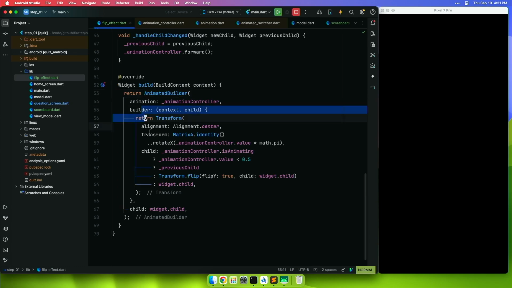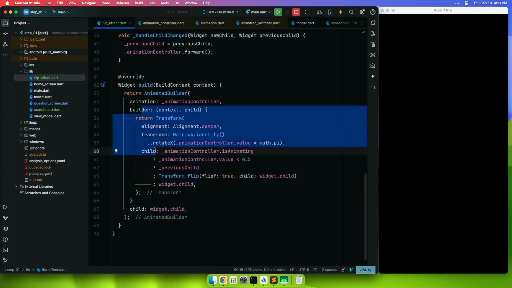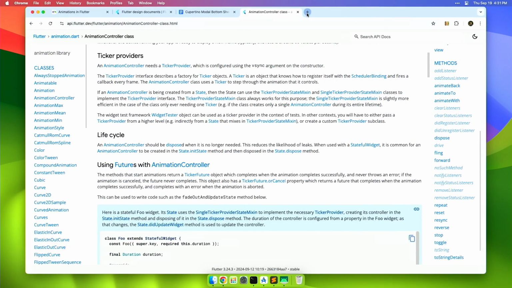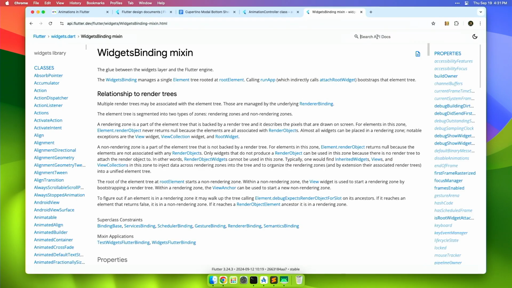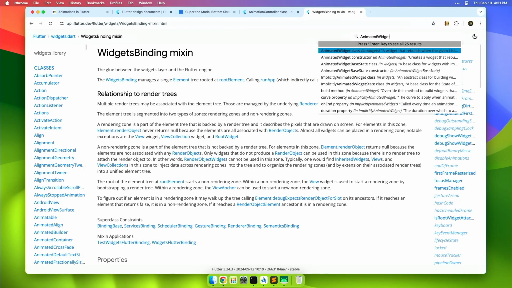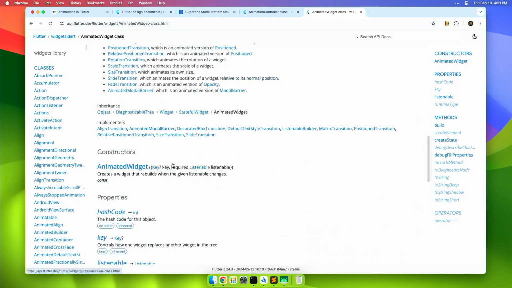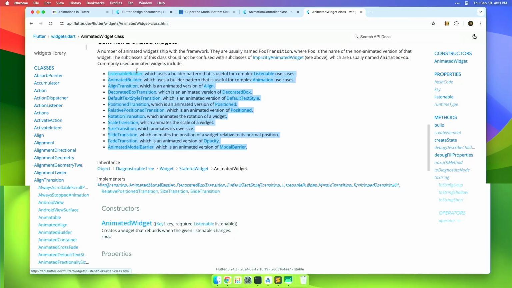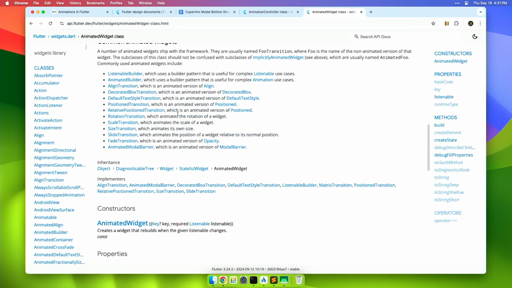Basically it calls this builder. And the reason we're using an AnimatedBuilder is because we want to use an effect that doesn't have an explicitly animated widget out of the box. If we go to api.flutter.dev and look at AnimatedWidget, there are a lot of out-of-the-box animated widgets that take an animation, but we don't have one for a 3D flip effect.